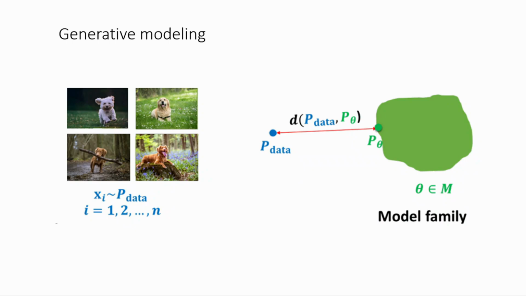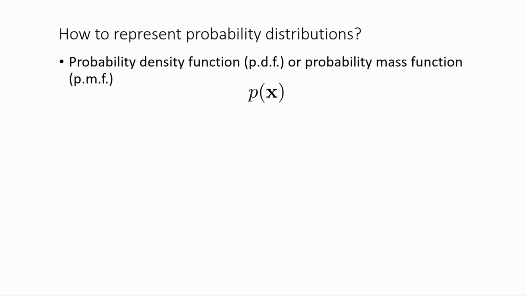The goal here is to learn a parameterized model P theta such that we either implicitly or explicitly approximate the underlying distribution. We want P theta to be as close as possible to the true data distribution. Or alternatively, we want to train a model that is able to effectively sample from the distribution without accurately predicting the value of P theta. Both families of methodologies have been used to train generative models, but as mentioned, the key question is how we are able to represent these probability distributions.